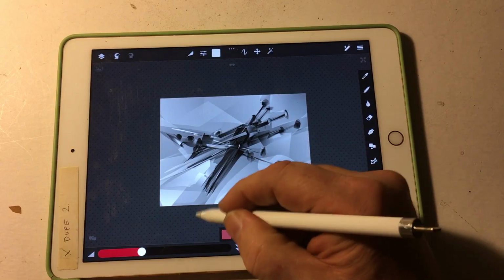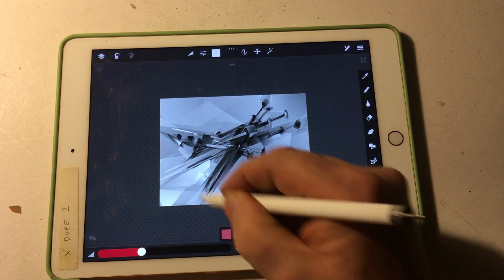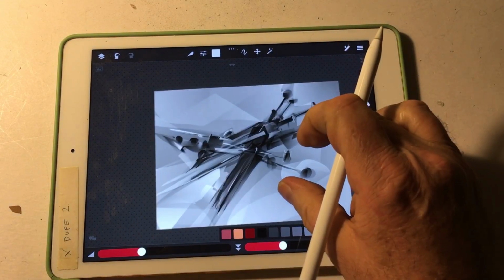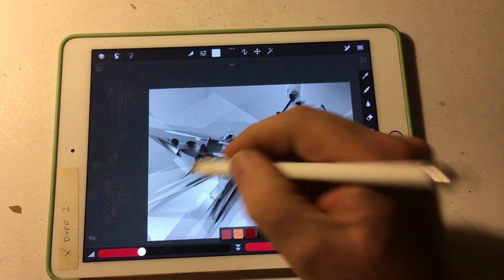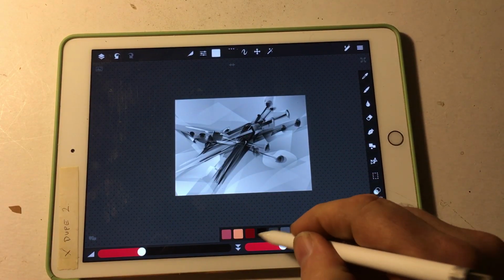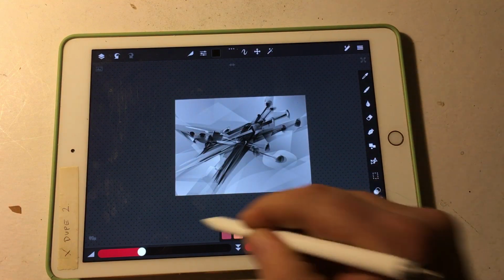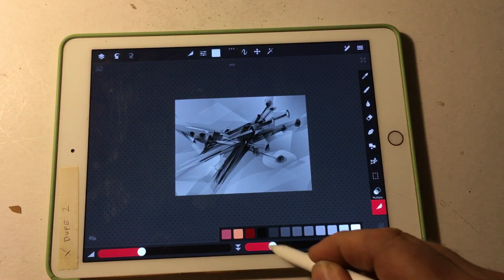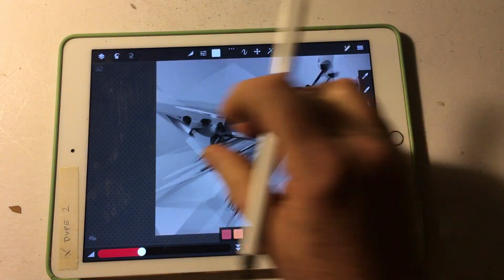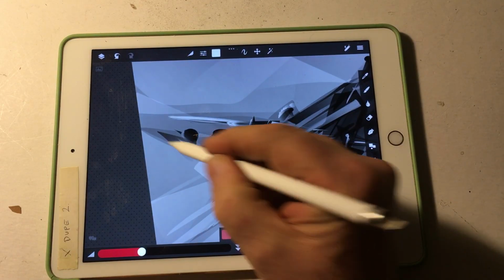And the shadows are less sharp than the actual objects, of course. Darken the whole thing.